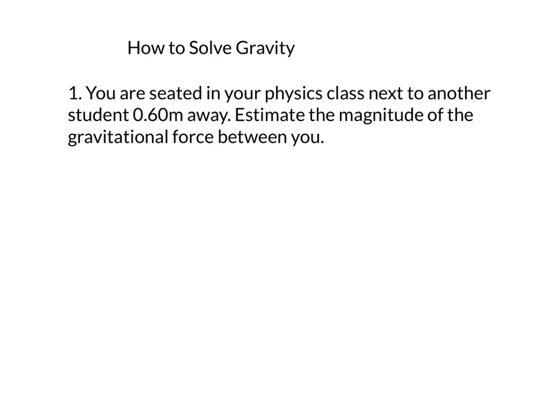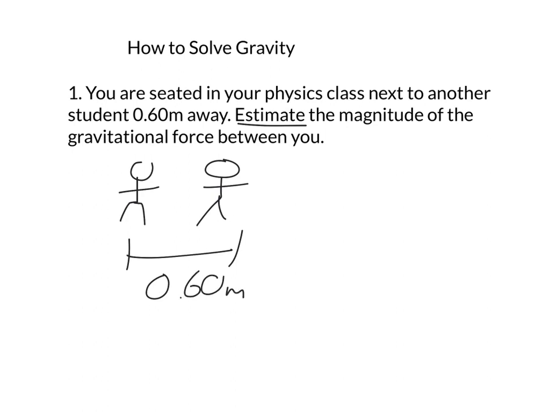This is an estimation problem. Those are always fun. Estimate the magnitude of the gravitational force between you and a student sitting a little over half a meter away. So let's draw this. Here you are. Here's the student half a meter away from you, or 0.6 meters away from you. Okay? And they say to estimate the magnitude of the gravitational force between you.